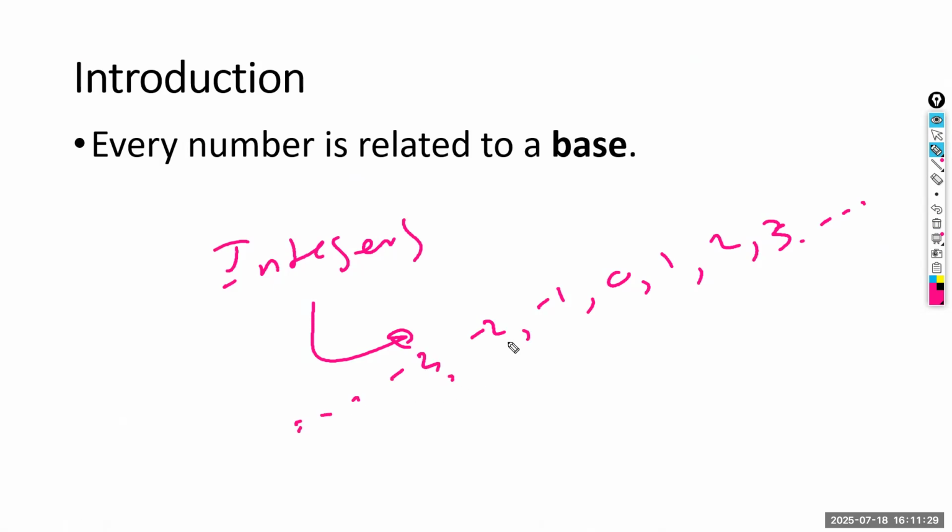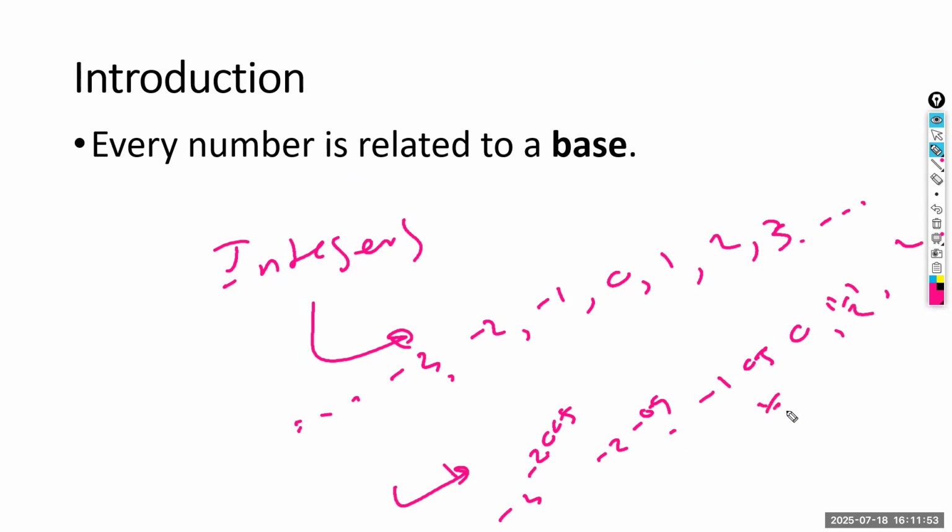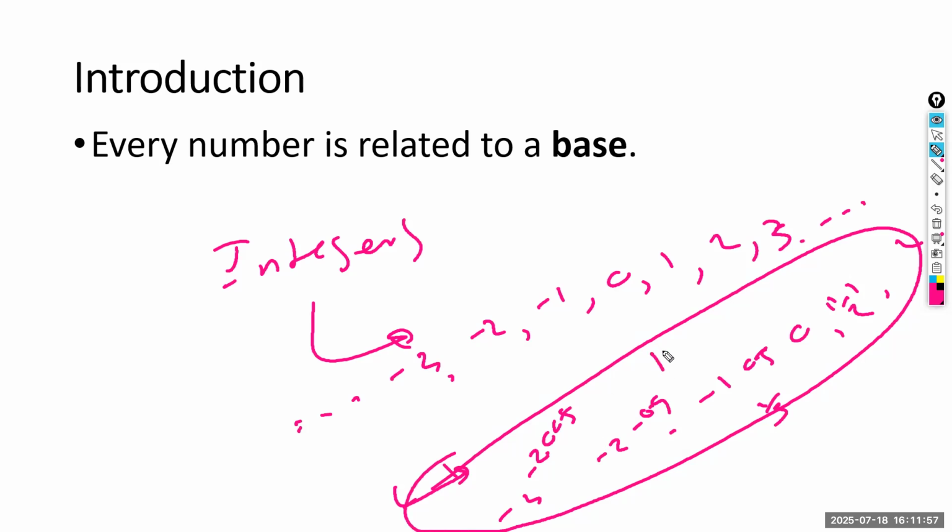Okay. Then we have real numbers. That means we include decimals as well. Not only -3, -2, -1, 0, 1, 2, we have 0.5, -0.9, -2.005, or 1.5 or 1/3. When you include all fractions and decimals also, then we call it real numbers. These are called integers.